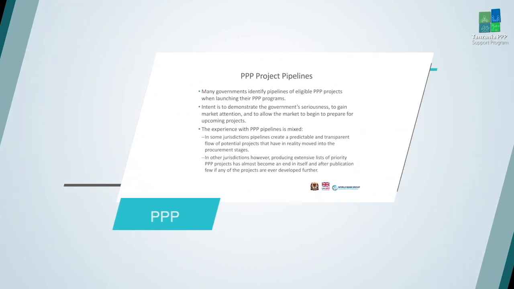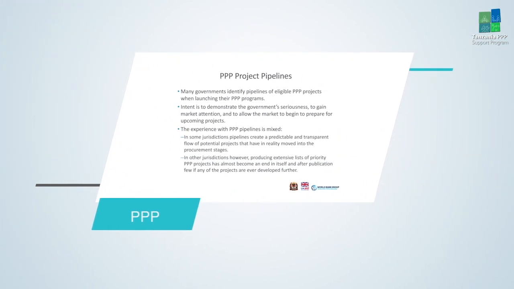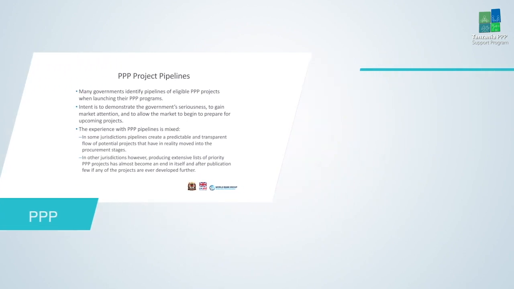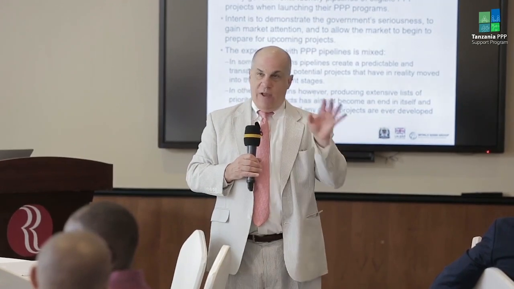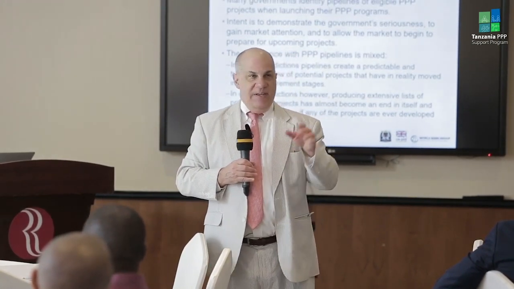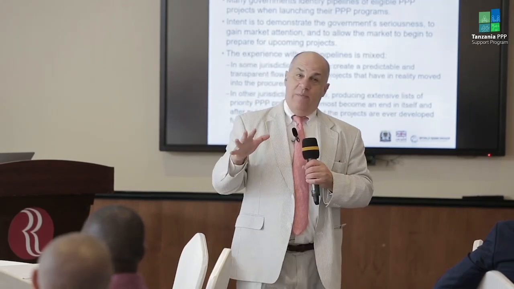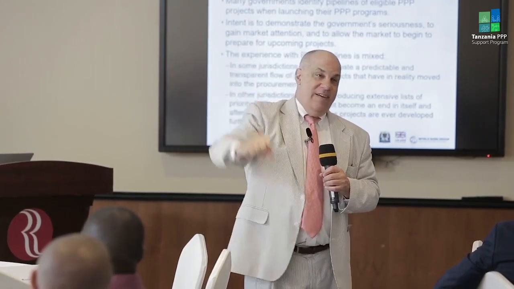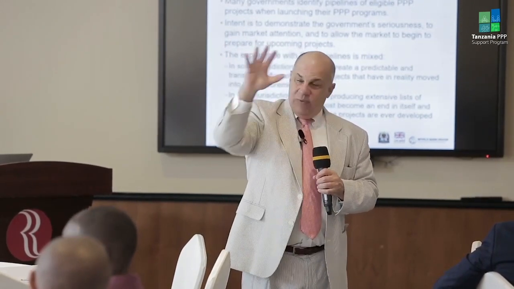The other thing is, to have a successful PPP program, it's good to have what we call a pipeline of projects, a list of viable projects. You have to understand that a lot of the private parties that propose on these projects are from other parts of the world. They're multinational companies, so they're looking around the world. Whether you're in Tanzania, Kenya, South Africa, wherever you're from, you're competing with other parts of the world. You're competing with Vietnam, the Philippines, Colombia, and South America, all around the world.